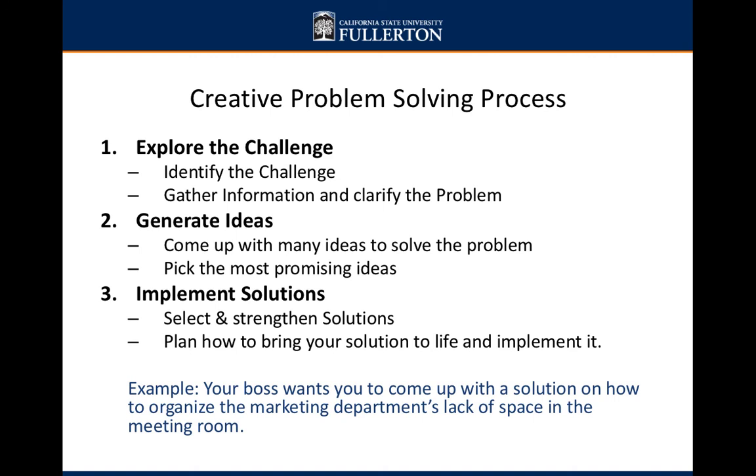That's one idea. Maybe another idea would be replacing the chairs in that meeting room with more efficient and smaller chairs. Maybe the current chairs in there are those bulky office desk chairs and they have armrests and each one is like 3 feet wide and they just take up a lot of room. Well, maybe you can get chairs that are 2 feet wide and now you can fit more chairs into this room. Maybe another idea, now you can always think outside the box, is hey, talk to the building department and knock down a wall so that way you can expand the meeting room and make it a little bit bigger.